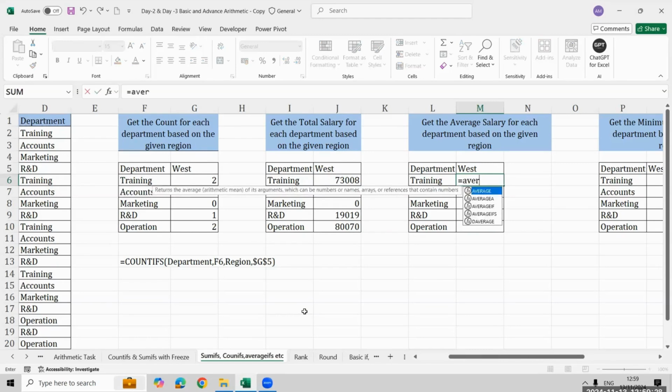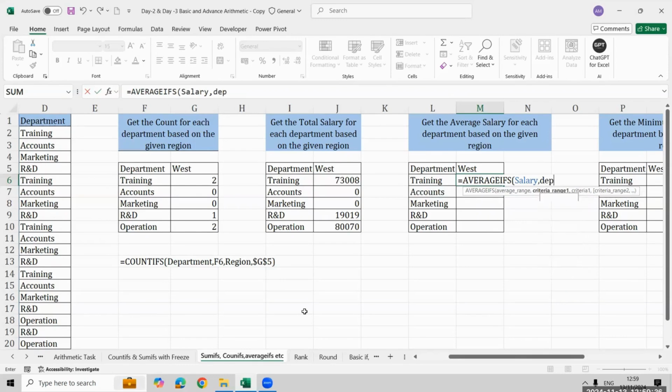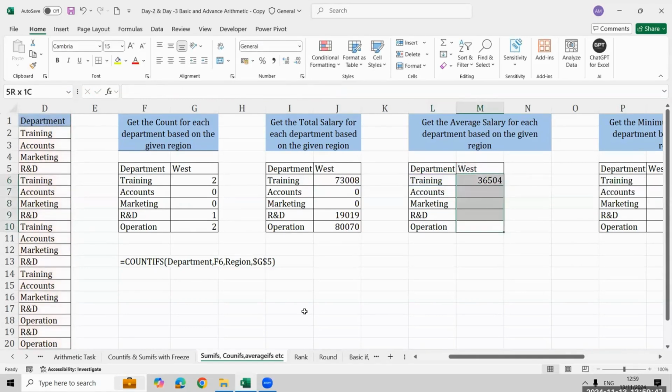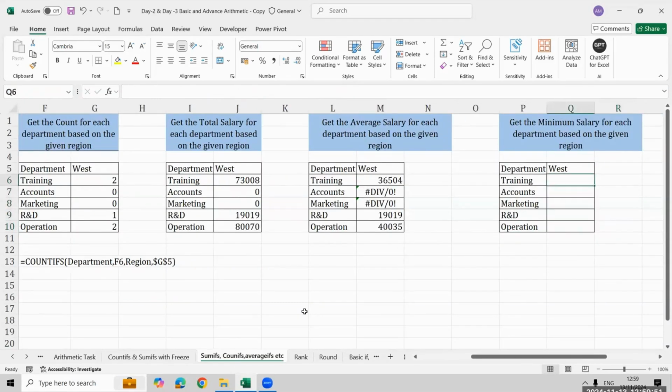So I have to write here AVERAGEIFS. Average range, again salary, criteria range 1 is department, and I'm selecting the cell, and then criteria range 2 is region, and selecting the west, closing the bracket. So I got the right answer, but somewhere I'm getting an error. Let it be. I'll come to that.